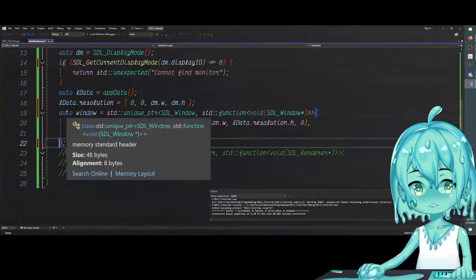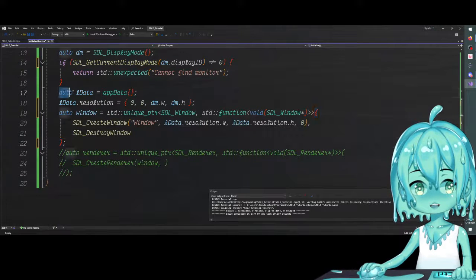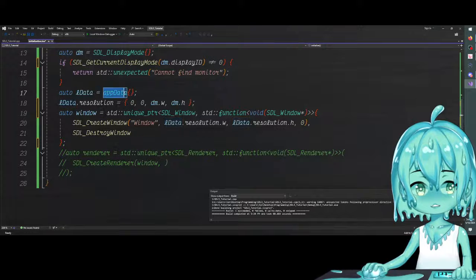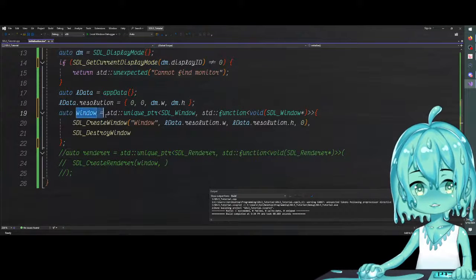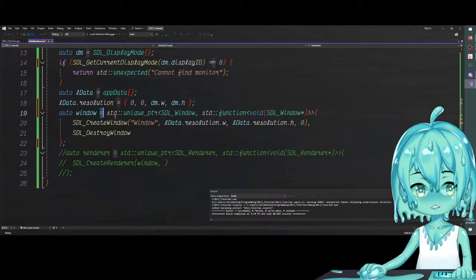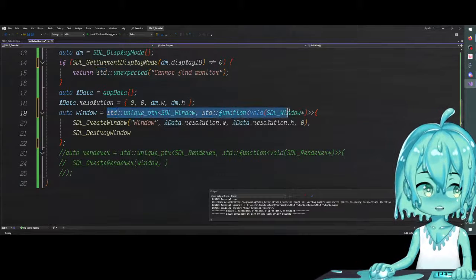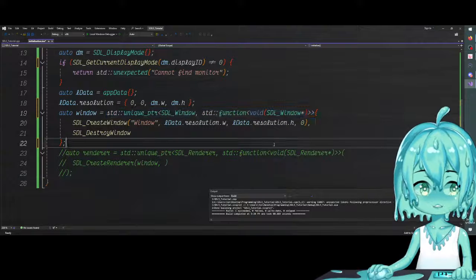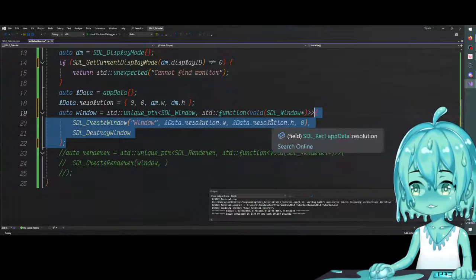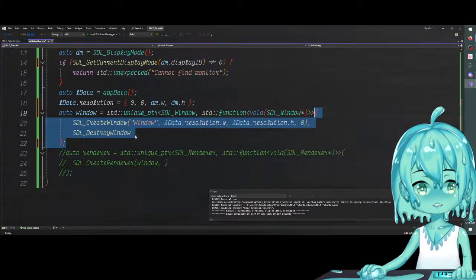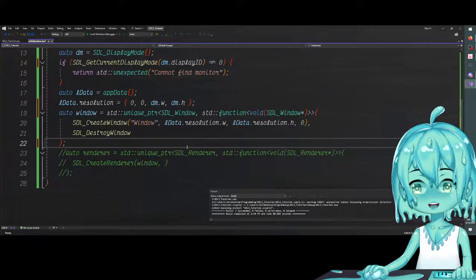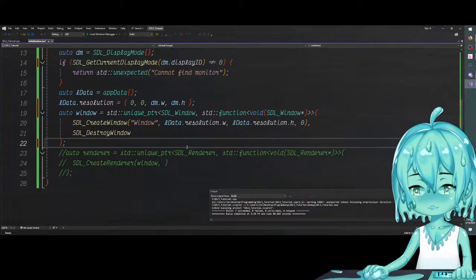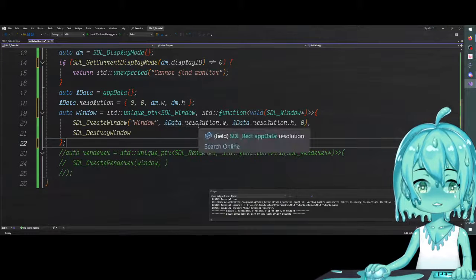So it's the same thing as before. It's auto object name equals object type value. So auto object name window is equal to object type value. It's the same thing. So what's going on here? Why is this so much longer? Well, we're going to use an autonomous function to do this correctly.